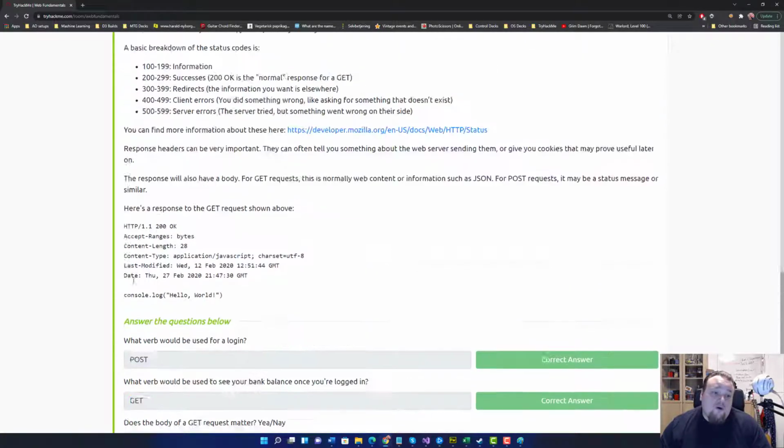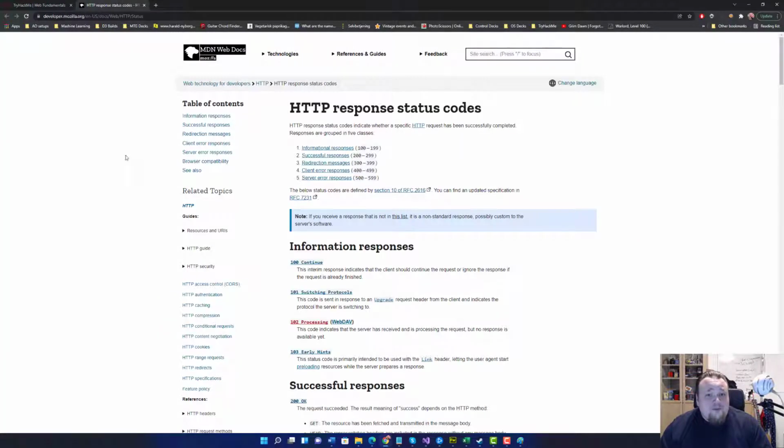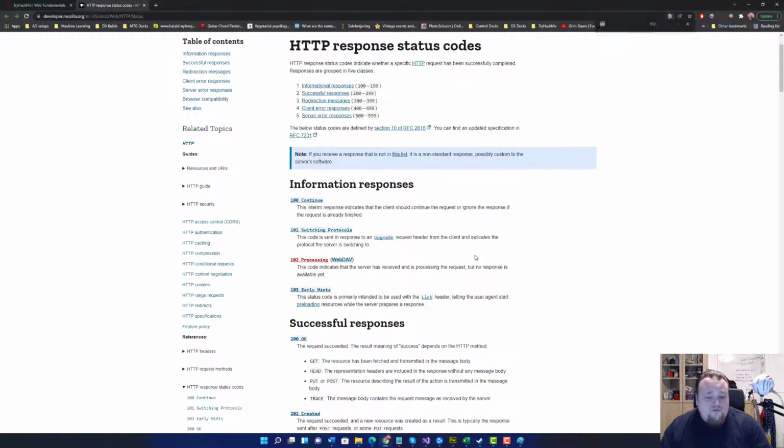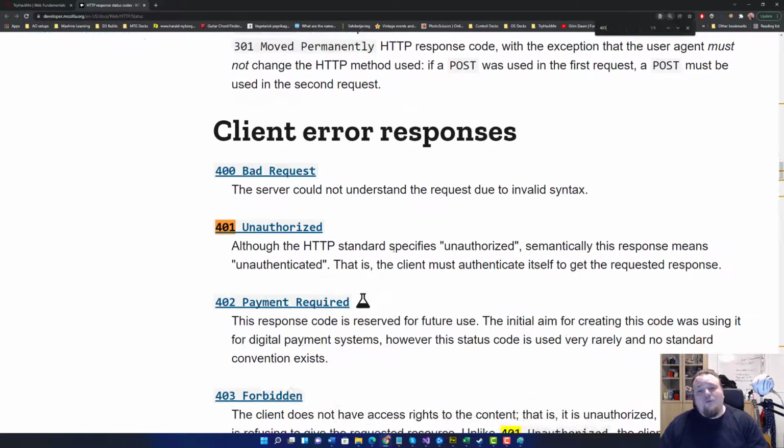This is 401, and basically 401 is in the category of client errors. You did something wrong, like asking for something that doesn't exist. Going to the page I'm going to open now, you will see 401 is unauthorized, which is pretty normal to see when you're doing some GoBuster scans, trying to access folders, and that is really just what it is.